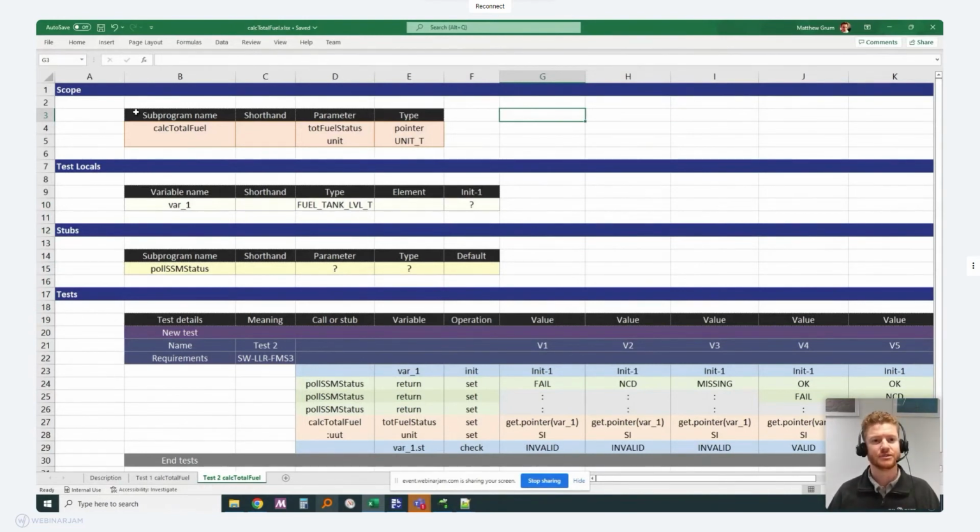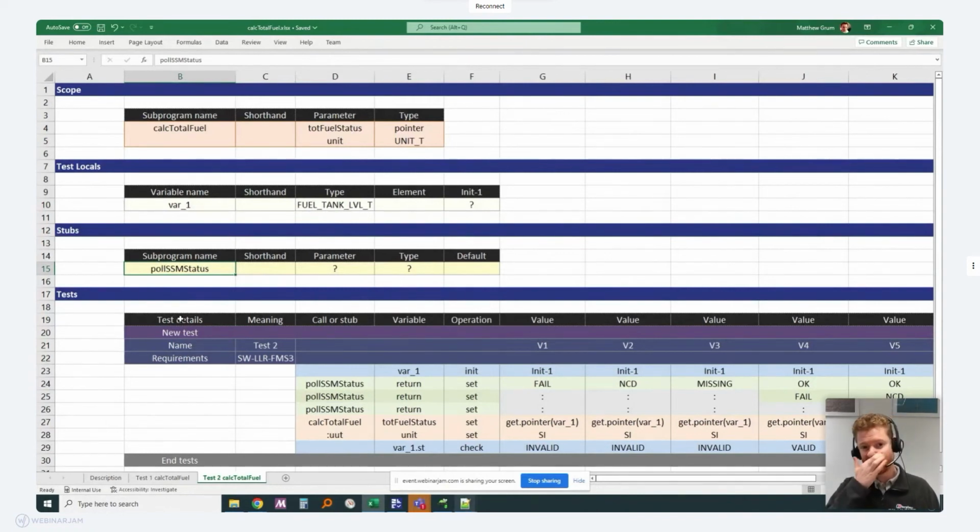The test format allows you to easily specify the scope, what is your unit under test. You could list several units here if you want to do an integration level test. We can set up some local variables. In this case, this function takes a struct, and structs are often passed by reference, so we set up some data first. We can stub out sub-function calls, and this is done for a variety of reasons. For example, we can fake or stub out hardware interfaces, sensors, for example. We can also perform fault injection and these abnormal range tests by stubbing a function and forcing it to return a certain value.